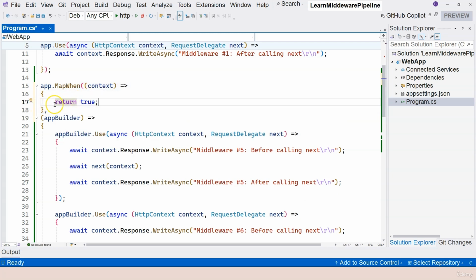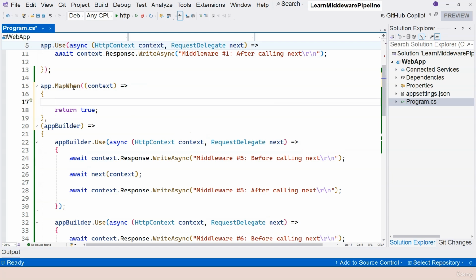You can see that when I say return true, the red squiggly line is gone. Of course, we have to do something special here. Our condition is based on the context object, and you can look at the request object and use any information in it to make a decision.